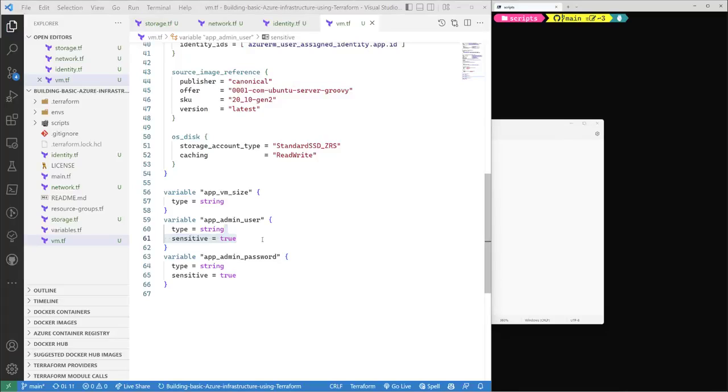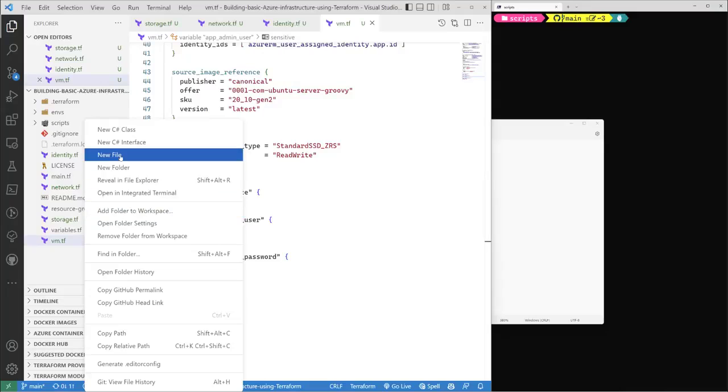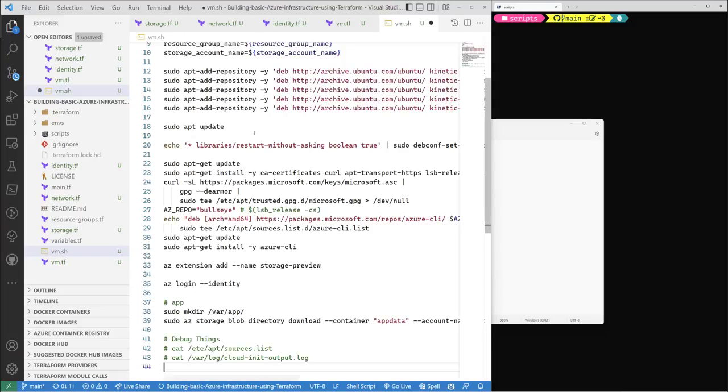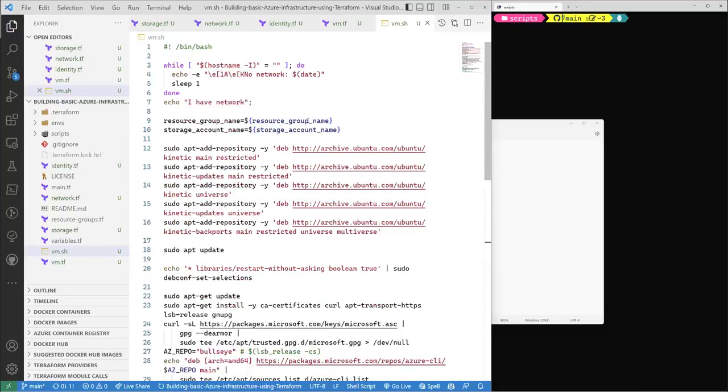And then, as mentioned, we need one more file for this, and that is the vm.sh. And inside that vm.sh file, we're going to start off by waiting for the network to be up and running. If we don't do this, then all these changes to the repositories end up failing, which means the rest of the scripts end up failing. So we start off waiting for the network.